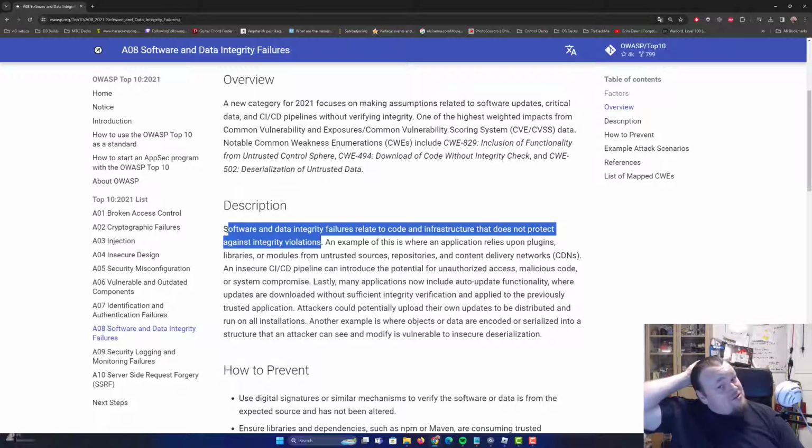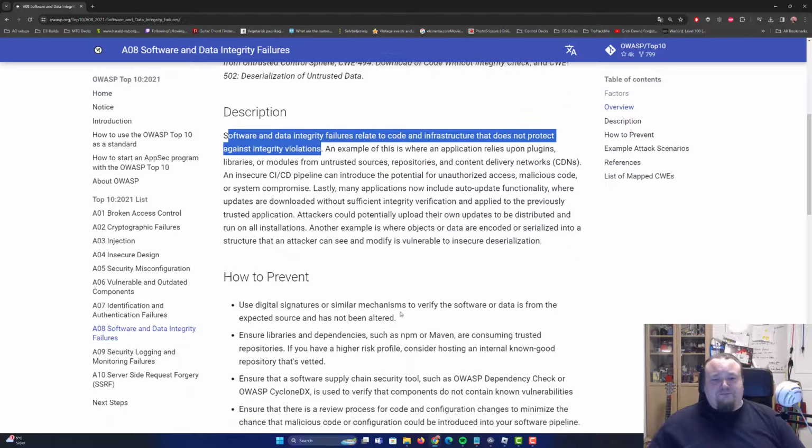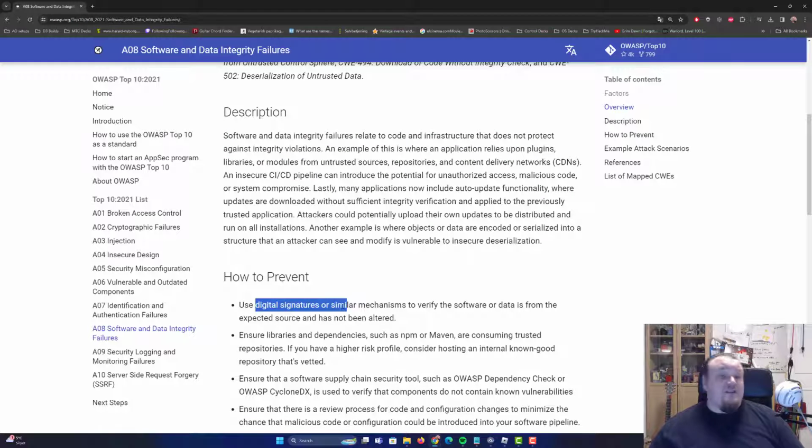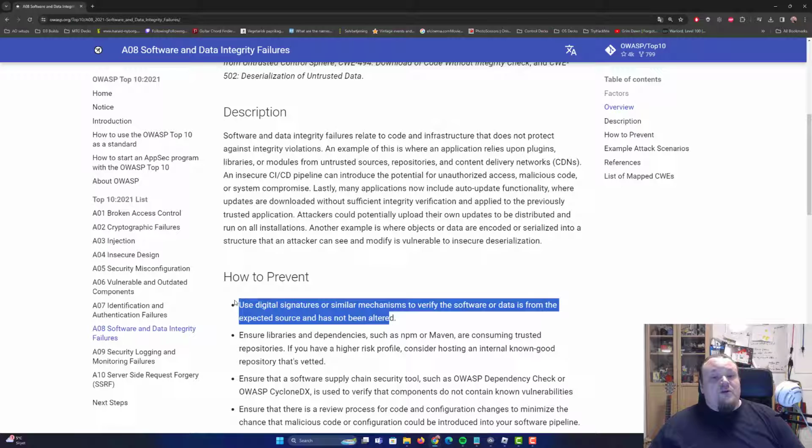Integrity is basically where you can in some way alter the state of whatever we're talking about, the data, the model, the database. So you have to use some sort of digital signatures to verify that the software or data is from the expected source and has not been altered, and so on.